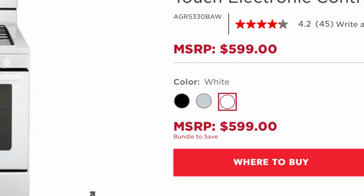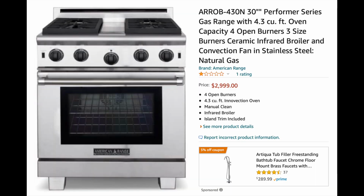I think it's a great range, and Serge did too, and that's why he chose that one. I think this range probably fits most of your needs, but comparing it to the cost of an AMANA replacement unit, I have to be honest and say we are night and day difference. The AMANA range retails for around $600 and is a very low replacement cost. And the American range, although it is a range that is going to last you for many decades, it retails for $4,499. Although I was able to find this deal on Amazon for $2,999. I happen to think it's worth it, but the question is, is it worth it to you?